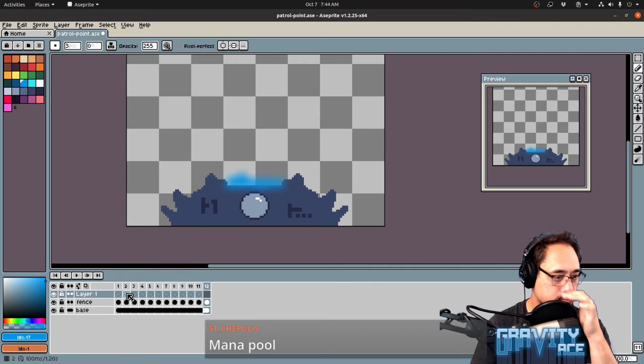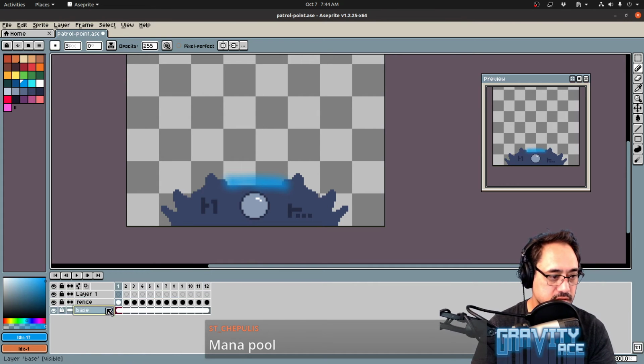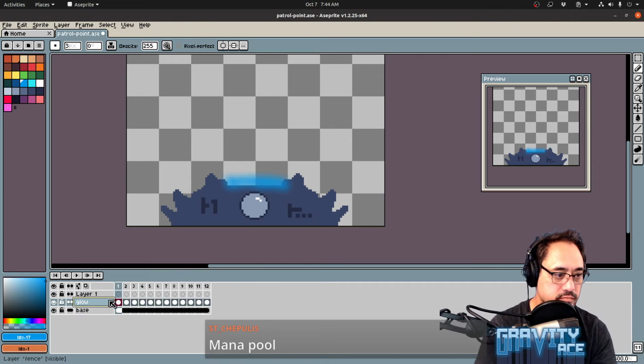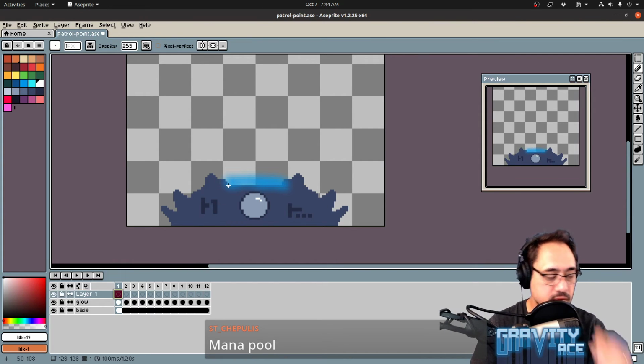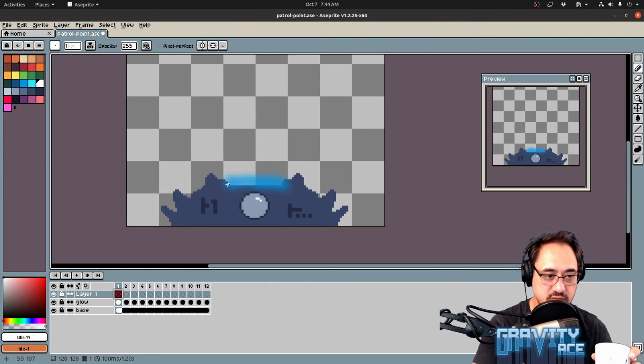Let's do another layer. I'll rename this thing later because it's not, well, let's just do it. That's a glow. I don't know what this is going to be. Let's call it, and so I'm moving away from the whole idea of it blinking like a flash, and instead it's just going to be this constant thing.